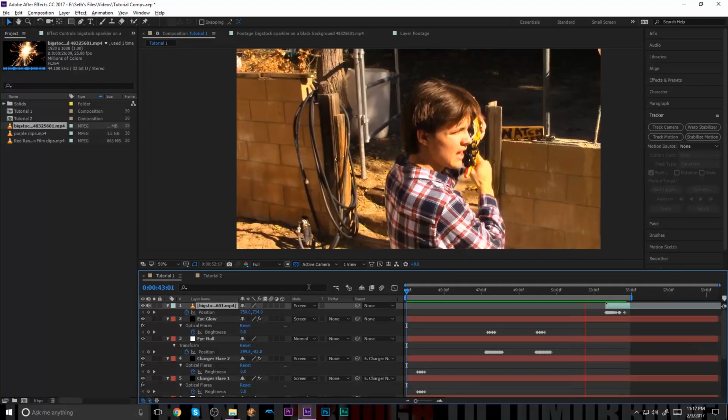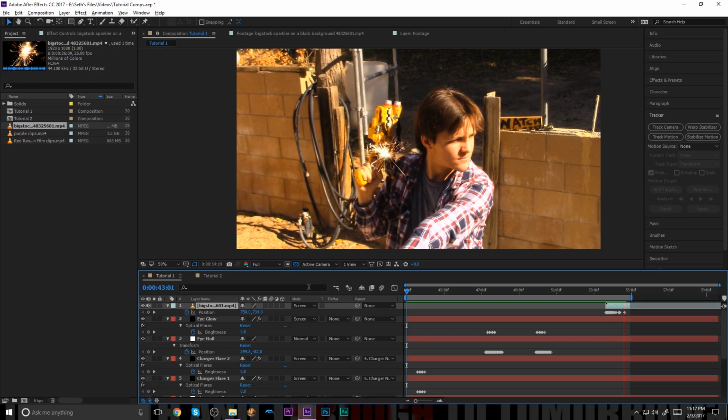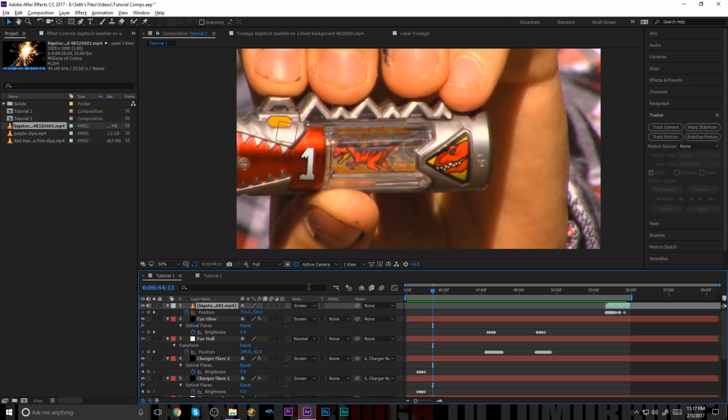which sounds like a long time, but it really isn't for everything that we just did. It's super simple. Something that I didn't talk about is turning the blending modes to Screen. If you know anything about blending modes, then obviously if you have something on a black background, set your blending mode to Screen, and then it gets rid of all that black and makes it transparent.